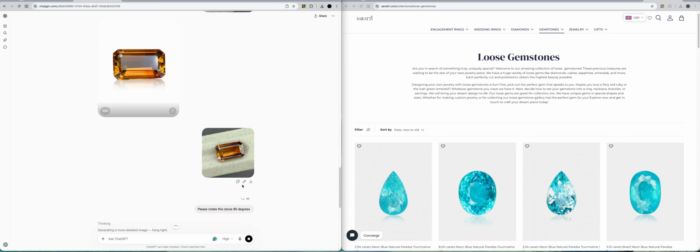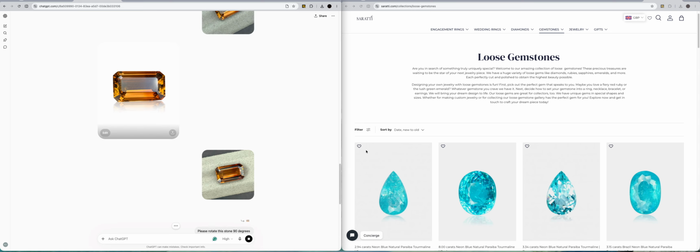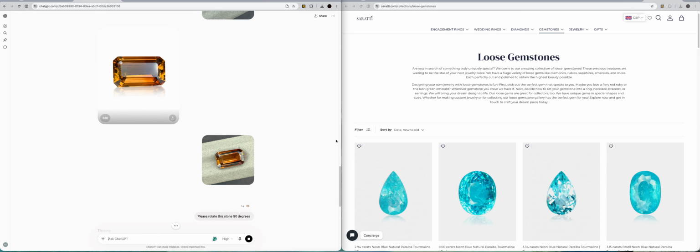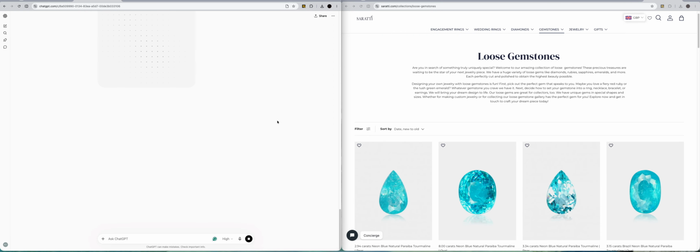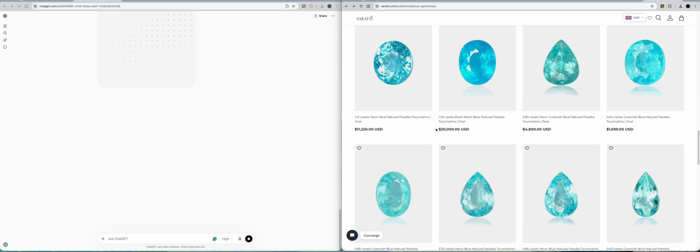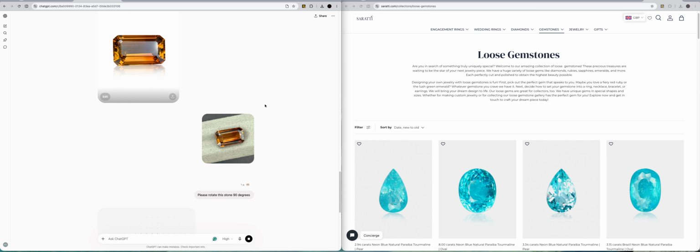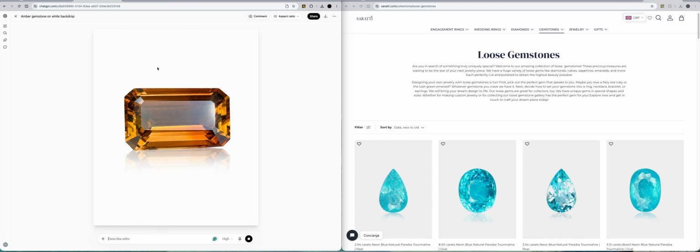You know what? Let me just let this thing finish. So we'll tweak the prompt to make sure that all the stones, after the retouching, are put in the right way so that you don't have to do any more work from that side. Yep. So that is it. So let's pretend that this is okay. We don't want to waste our time.